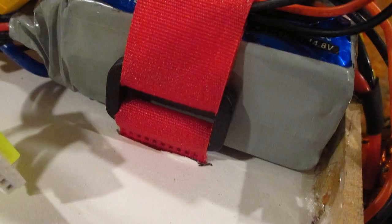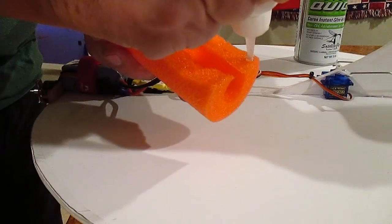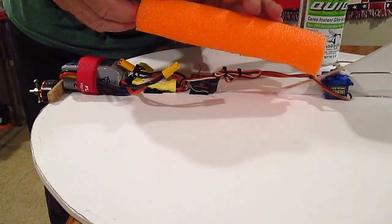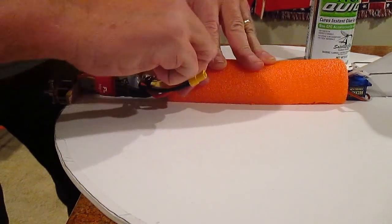Right behind the motor mount goes the battery. Put it as far forward as you can. I strapped it on with the battery Velcro strap. To the rear of that, I Velcroed on the 20 amp speed controller, and right behind that I mounted the Spektrum AR61 receiver. Once that was mounted, I cut the noodle to fit over the electronics and actually can use that as a handle to launch.